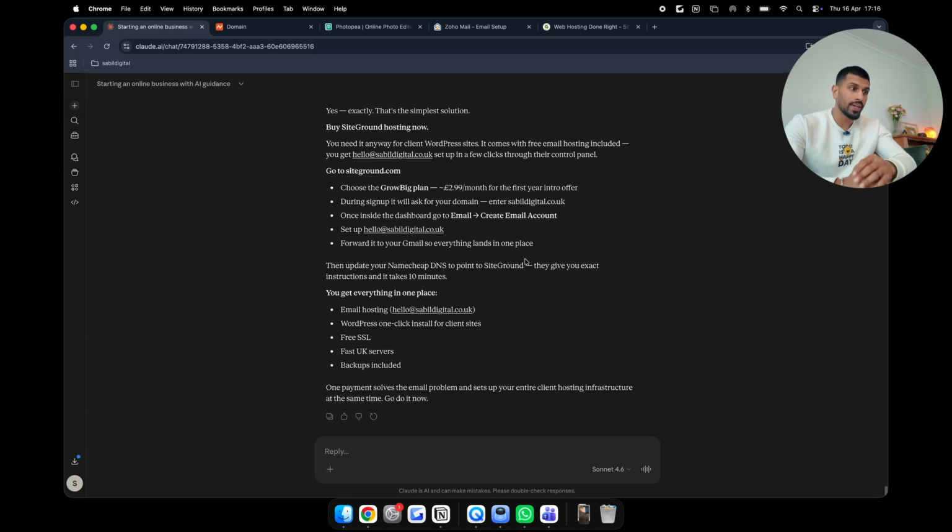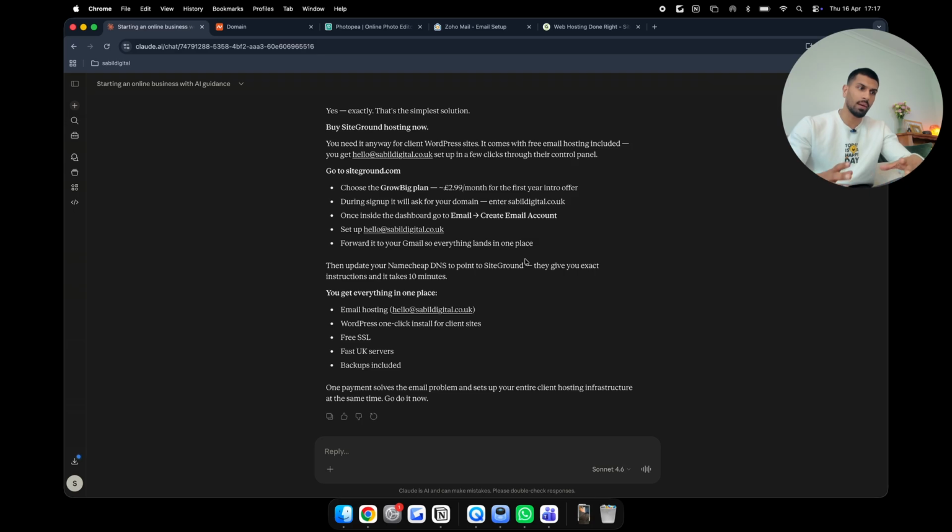So what I'll need to do is sign up to SiteGround hosting. Obviously I can host my site there, and it comes with a plan included for email services. When I have clients in the future, that's going to be the same service that I'm using, not like one client is on this hosting and another client's on that hosting. Unless they have their own plan, I'll need to host their website. Of course, I'll be charging them a monthly retainer or whatever, and for the domain that I'll purchase for them, unless it's going to be on their account.